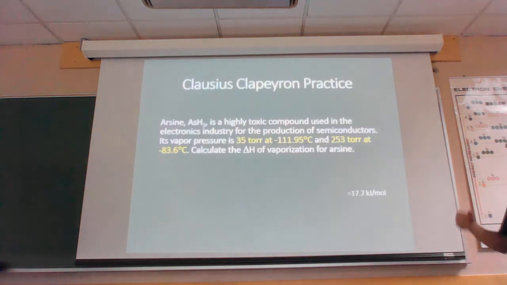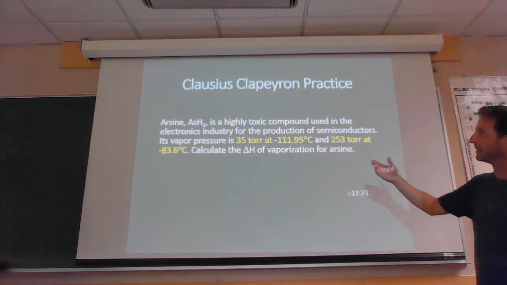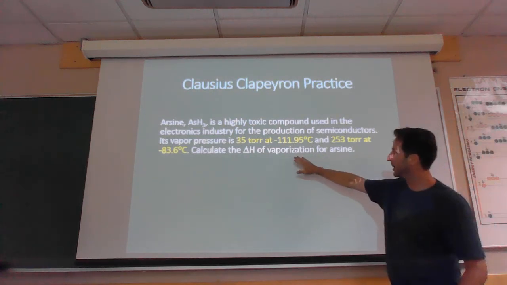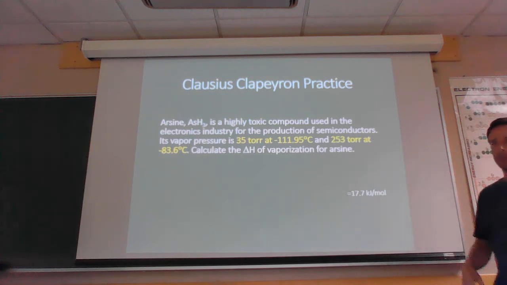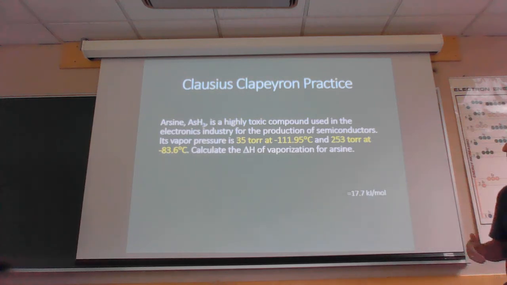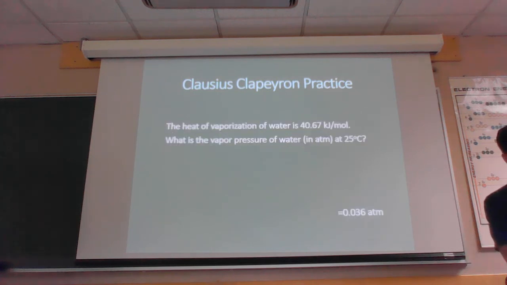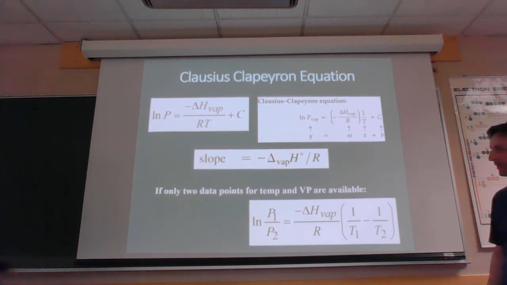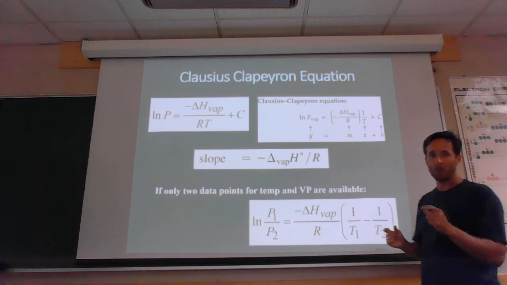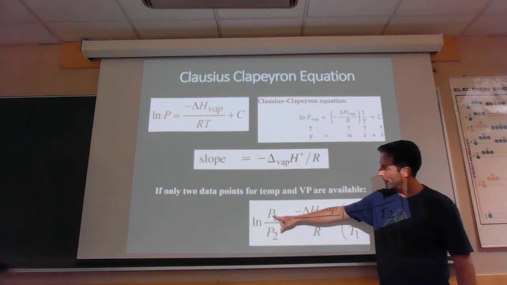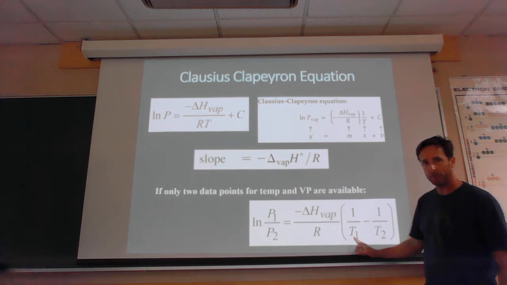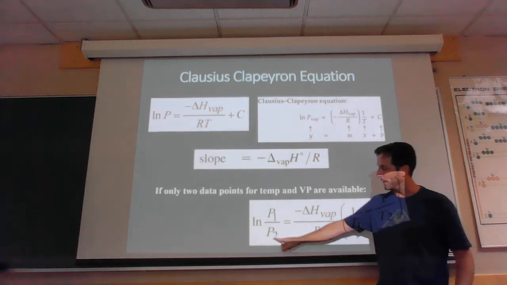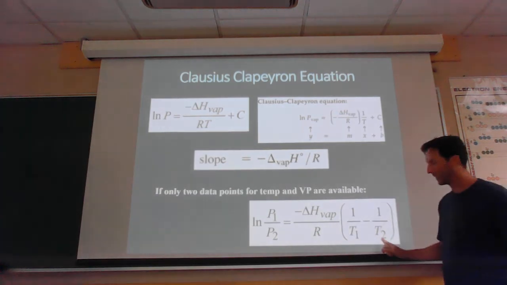This is an example where we can work through it ourselves and see if we can find the heat of vaporization for a compound called arsine. Okay, so again, what did they do? They measured the vapor pressure of the liquid at 2 different temperatures. If they measure it at 2 different temperatures, then we know this is the equation we need to plug into. Now the key is you got to match up your data points. The first vapor pressure goes here, the first temperature goes here. The second vapor pressure they measured goes here, and the temperature that came with it goes here.